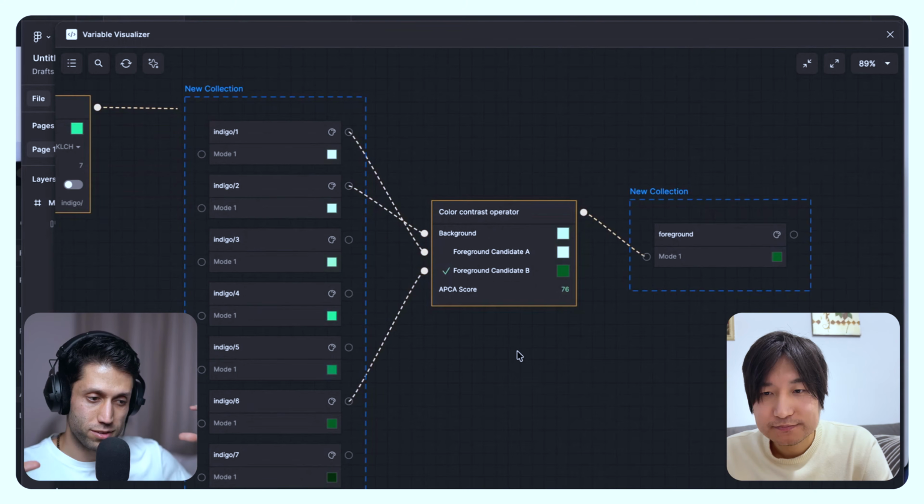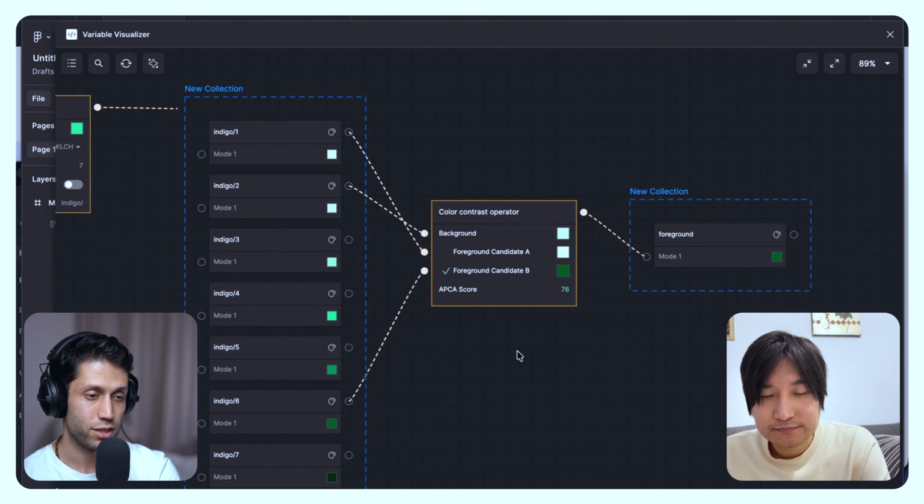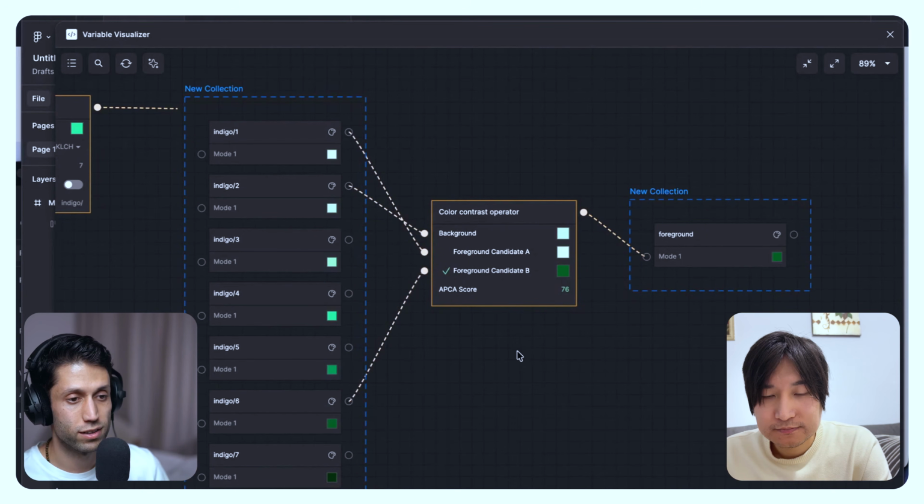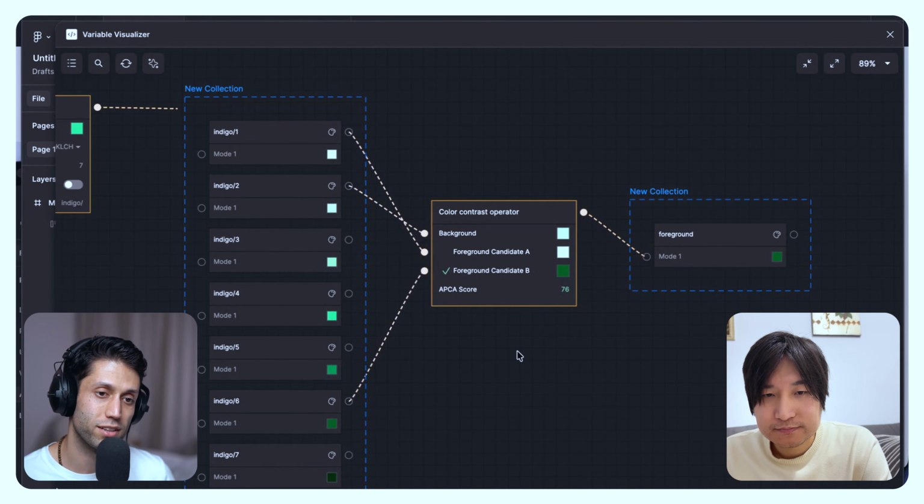One of the things I always imagined would be great for managing the tokens is if I can directly connect one token to one design property. Does such a functionality exist in the variable visualizer? Like, for example, I connect that foreground color to the fill property of one layer in my design.